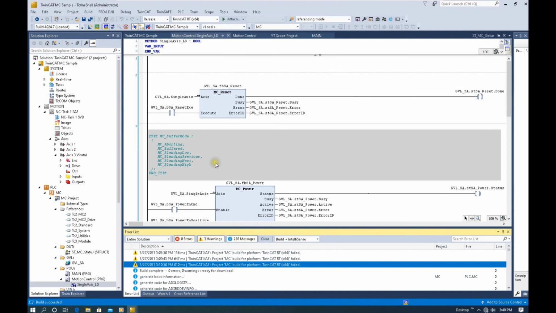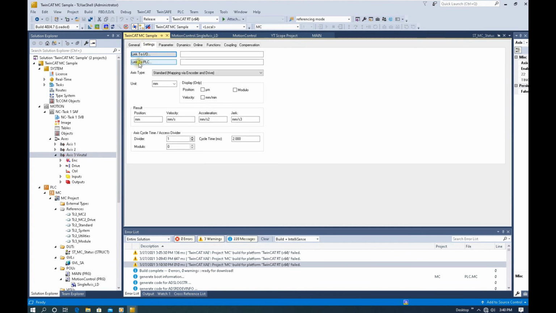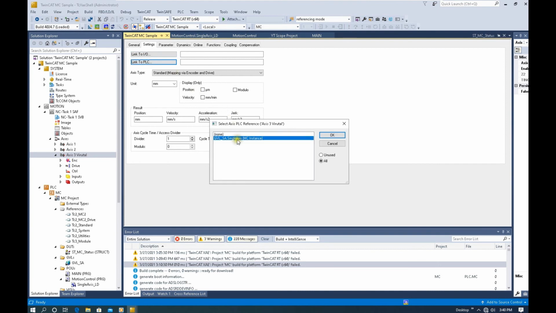After we build the project, to allow this logic to connect to our axis setting, we need to go to this axis settings here. Under link to PLC, once we click this PLC here and it has compiled successfully, we will see this single axis variable name based on the AXIS_REF data type.